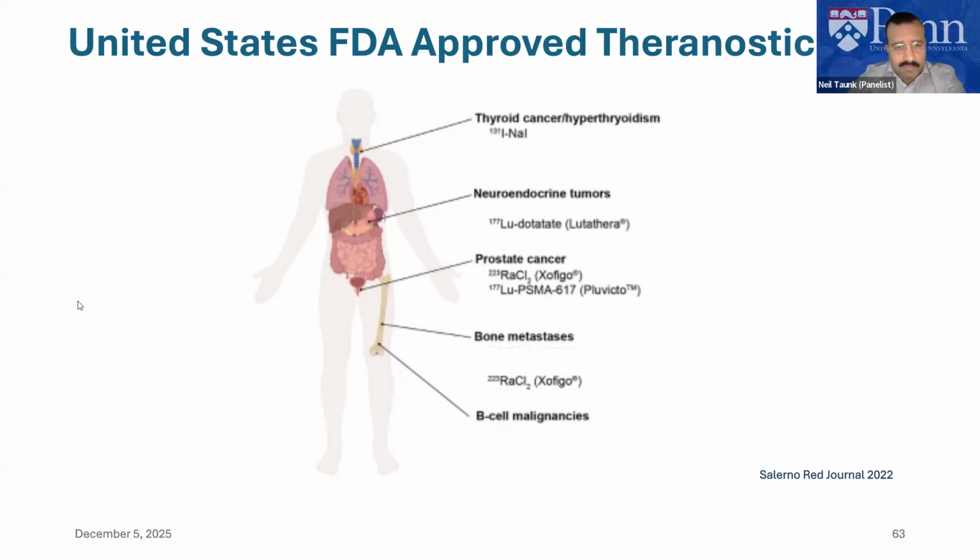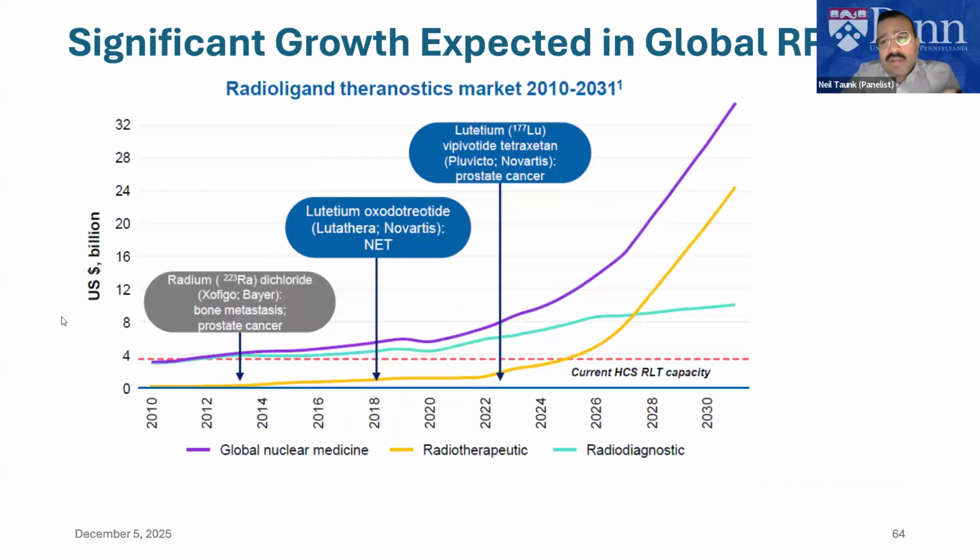Next slide. And these are the remaining ones. So Dr. Keese had previewed this slide, but I do want to point out some facts and a little bit more context. That red dashed line represents the current healthcare system radioligand therapy capacity, a flat line. And this was when this slide came out a few years ago. And you'll see starting in the mid 2020s exponential growth for both diagnostic as well as therapeutic, which is medications like Pluvicto and Lutathera. So this massive, massive growth.